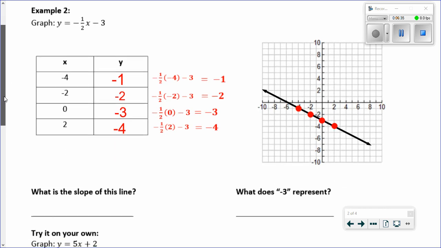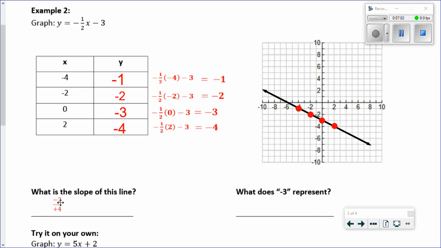Now that I have my graph, I can figure out what the slope is. So I'm just going to go ahead and pick 2 points. It does not matter which 2 points you want to do. And do rise over run. So I'm going to start here and just go to the next point. I'm going to go down 1, which means I'm doing -1. And my run, I'm going to go to the right 2, which is a +2. So I've got a -1 over a +2.